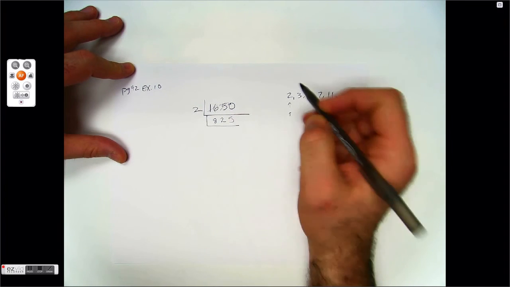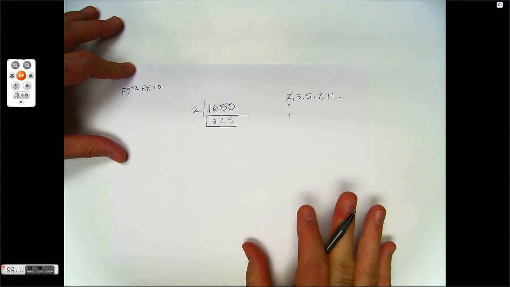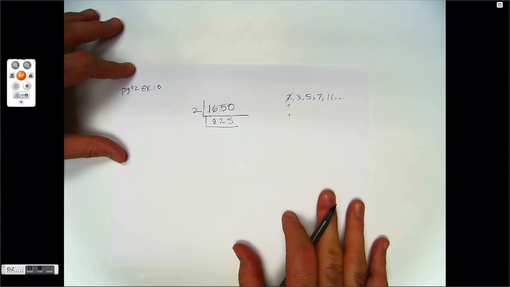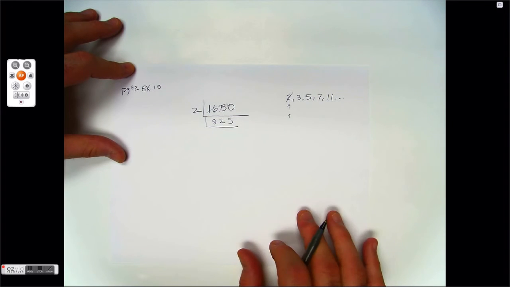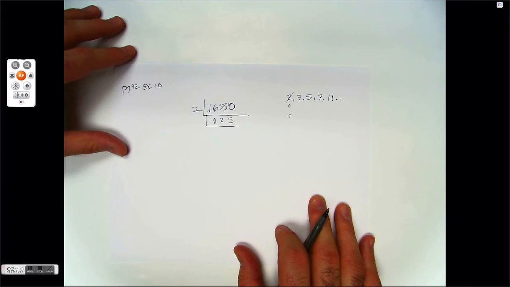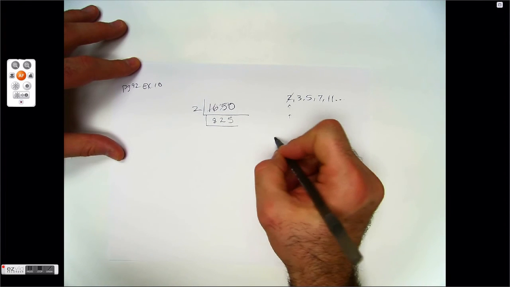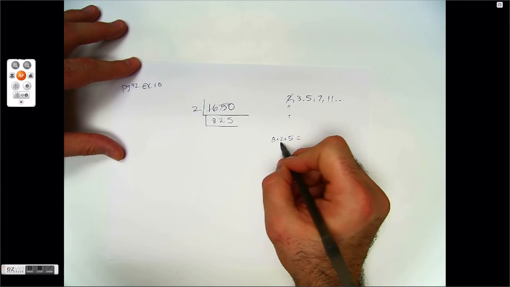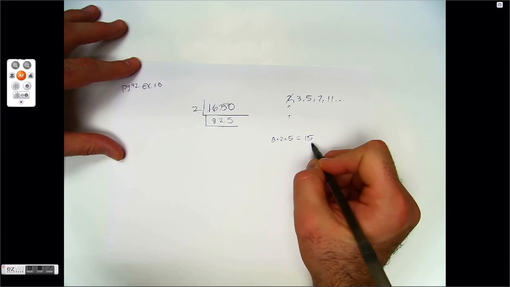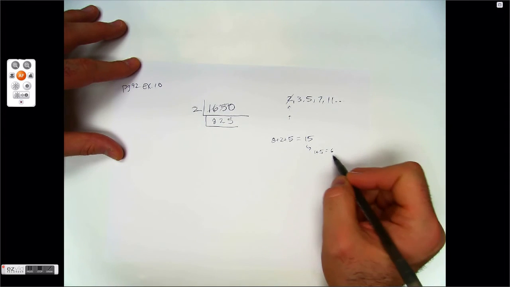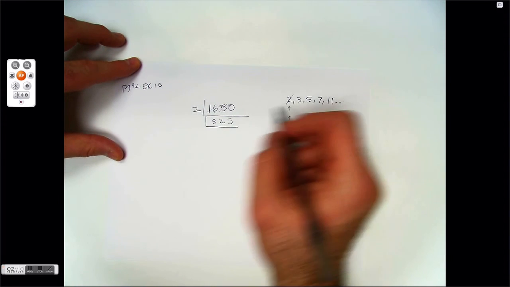So we can move on. 2 doesn't work. Now here's a little caveat. Don't jump to 5. Because what happens is sometimes you jump to these big numbers and the other little ones will show back up later and it confuses everybody. See, now once 2's on the shelf, 2 will never come back as a factor once you do it this way. Let's try 3. Well, let's do 8 plus 2 plus 5. That's 8 plus 2 is 10 plus 5 is 15. 3 has to go into this number. And again, if you didn't know that, just do 1 plus 5 now and that's 6. 3 goes into 6. So 3 has to go into this number.